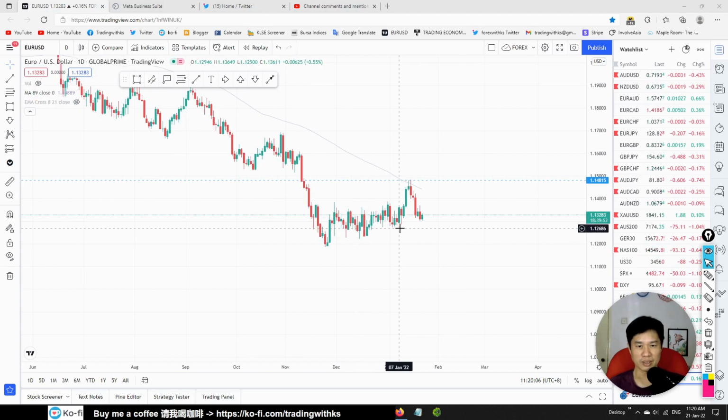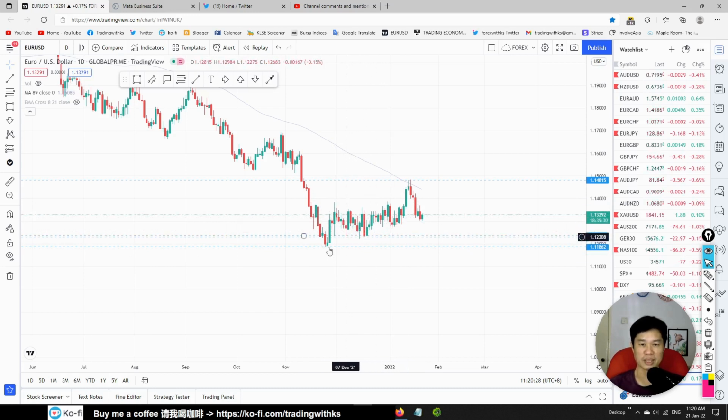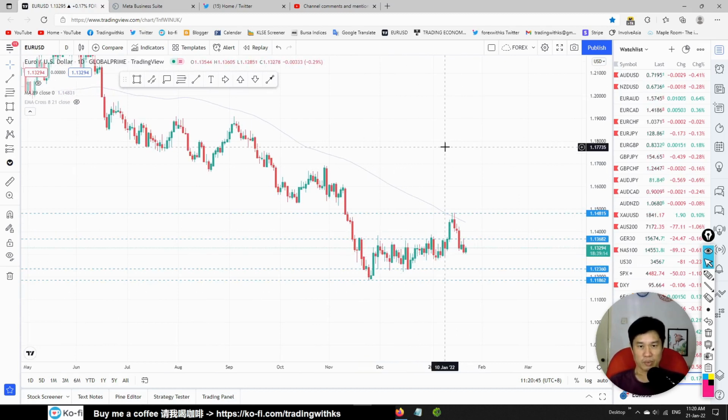This is a bit tricky here because there are many lines over here. You see there's a support area over here, and there is also another support area. So this is not a very good place to trade when you see a lot of support areas, where the price keeps turning close to each other. A lot of bottoms over here, and the price goes up. Also, you see the price got retested over here many times. This is what we call a sideways market, sideways action. So this is not a very good area to trade. Where else? Let's go up and see.